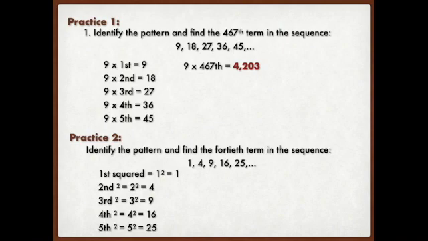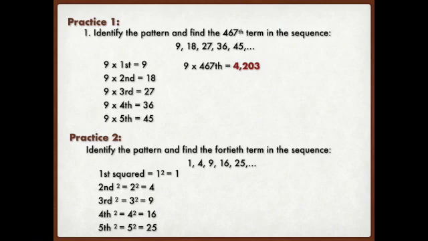But what I find here is if we try some different things, one of the options that I can do is square it. So 1 times 1 is going to be 1. 2 squared, or 2 times 2, is 4. Then we have the third position. 3 squared, or 3 times 3, would be 9. Here we have the fourth position. 4 squared, or 4 times 4, is 16. 5th position, 5 squared, 5 times 5 is 25. Okay, that's great. Let's find the next ones.